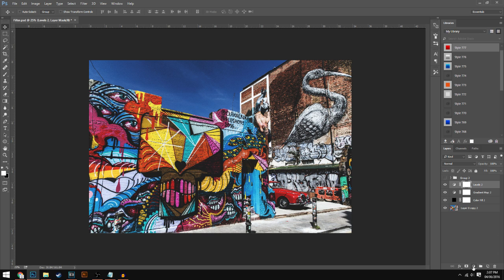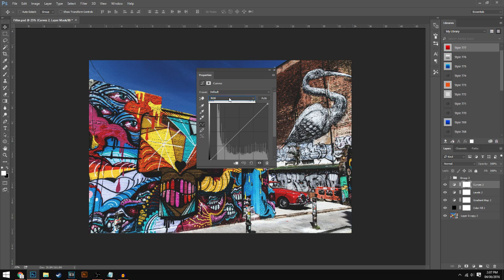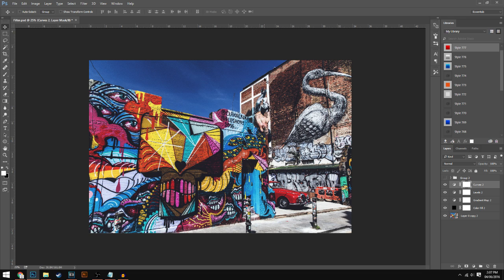After you guys have done that, you then want to go back to the adjustments layer, this time select curves, where it says RGB just select blue, and then just drag this line up only a tiny little bit, just so the image looks a bit more blue, and then once you've done that, just press the X on this, and now you can start with the main lighting effects.